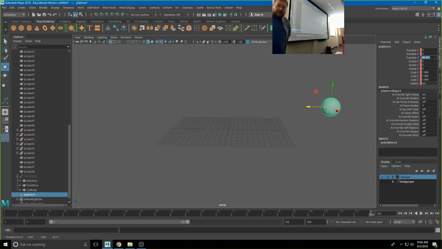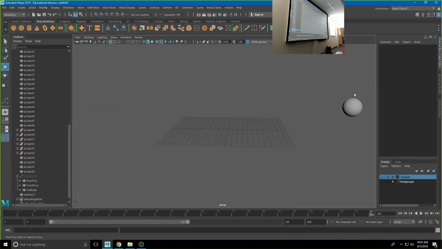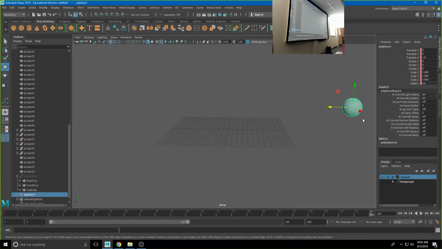So if I scrub my timeline, Maya's just going to snap it back to the last place it knew it was supposed to be, which was where it was on frame 1. However, if I change that back to negative 25, and then I hit S again, I'm giving it a new marker. I'm saying now on frame 120, I want you to be over there. So I hit S again. So you see I get another keyframe, it goes red again.